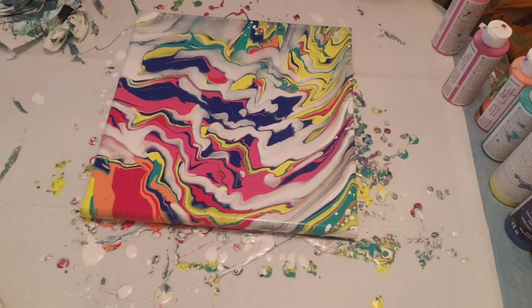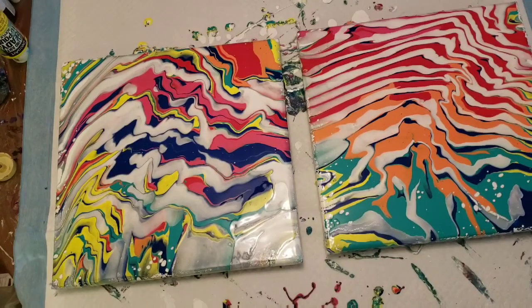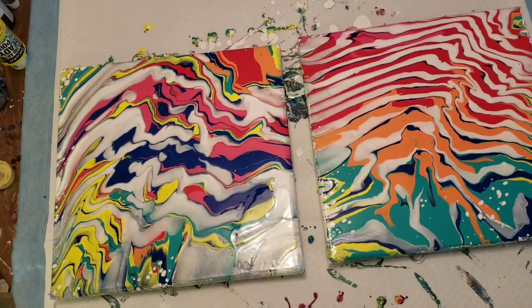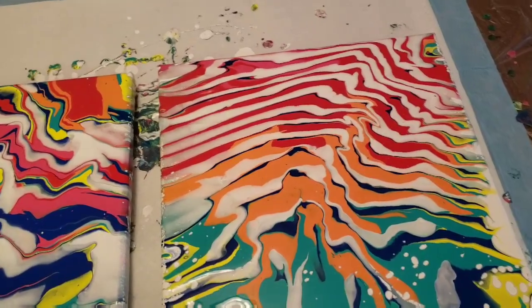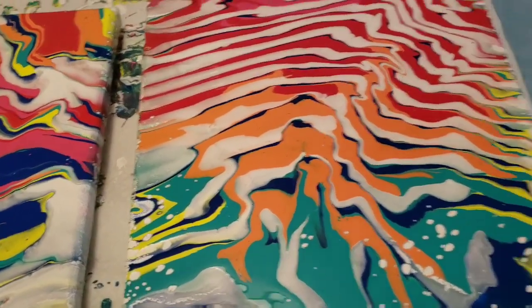So there we go. That is pretty awesome. Even very interesting over what's happening over here. So we're going to pause one more time and get rid of these very messy gloves, and then we'll come back for a close-up. Okay, so here we go with a couple close-ups of both pieces. We'll go into the first one that I did first, where the tray was horizontal. We'll move in close there.